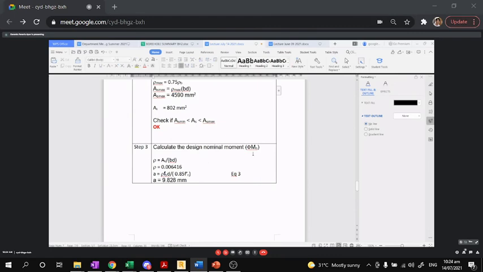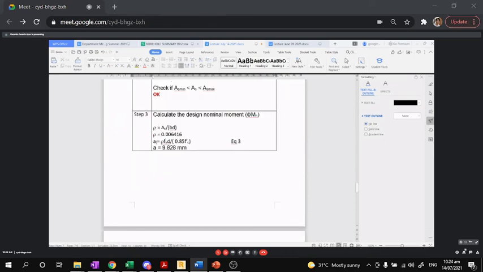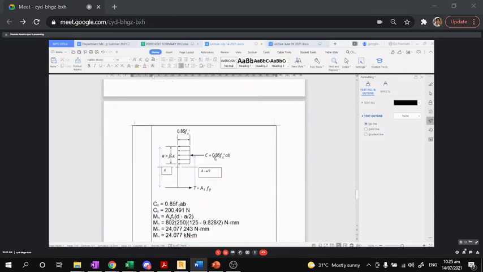So now I calculate the PMN because I have already the AS and BD, so I can calculate my actual reinforcement ratio. And then I can also compute the A. It just happened to be this formula, so A is only very thin, 9.828. No? So this is the figure, that is where your CC will act. A is very thin, and then you have the T, which is the AS times Fy. So basically, I can calculate AS Fy and I calculate CC because I can sum up forces horizontally here.